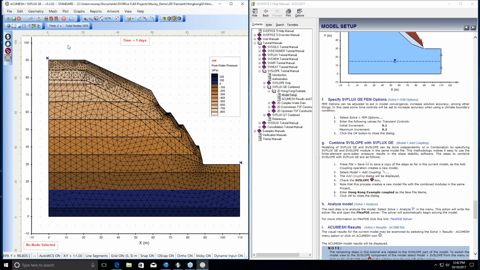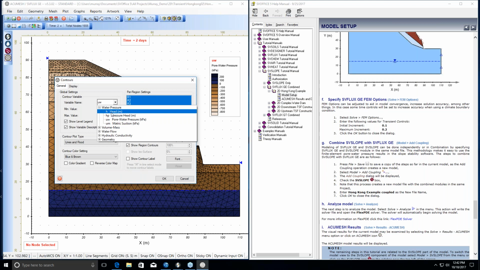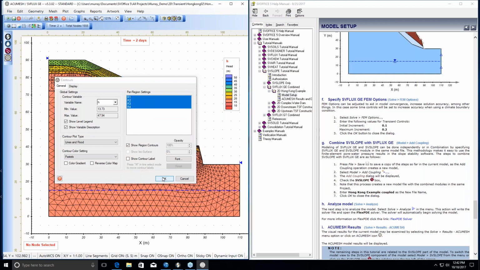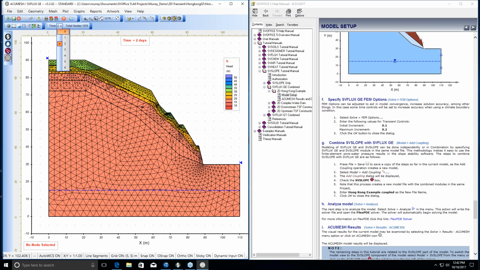So if you select different times, you can again see the dissipation of pore water pressures, or you can change your variable to plot total heads. In this case, you see it a little more dramatically. Here's your initial model with heads, and all of a sudden you're getting the impact of the rainfall on the upper boundary condition. Then as the water stops being added, you can see the dissipation of the water pressures over time. And if we ran this model long enough, it would go back to a steady state condition. So here we can look at this and get a good idea of the pore water pressures.